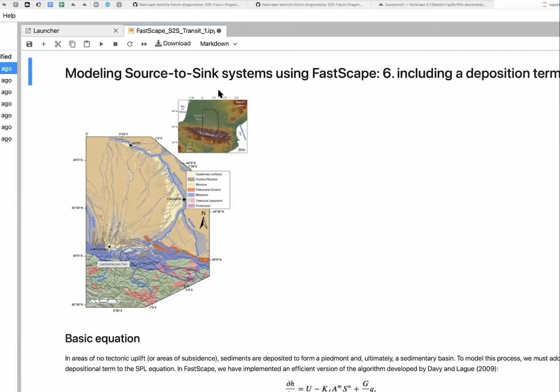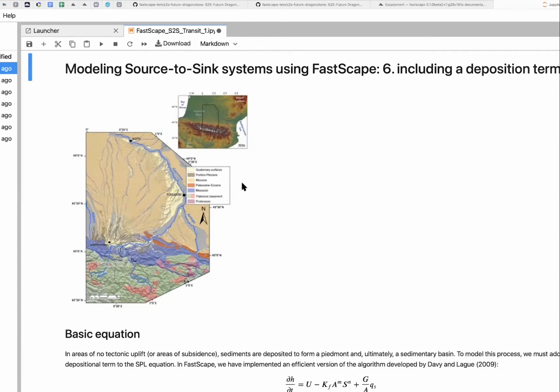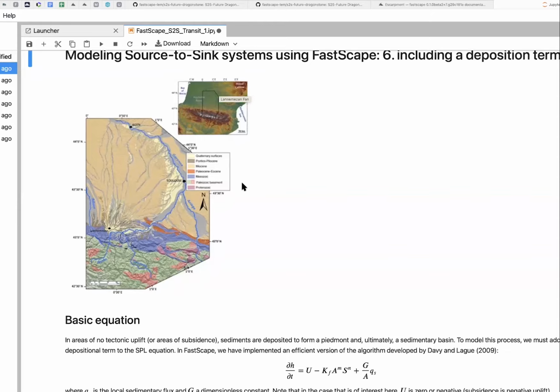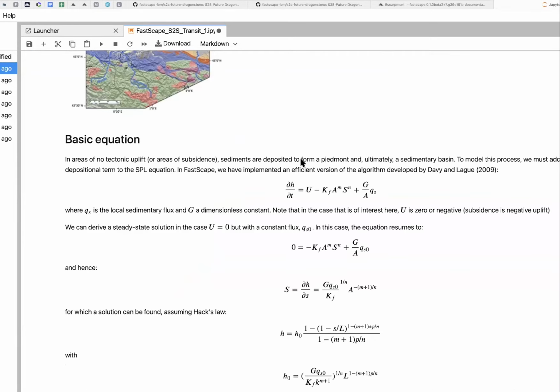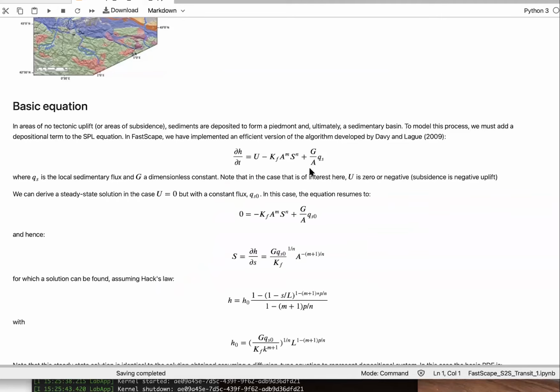Because now we're going to try to model that system independently of the mountain. So we're going to have to play a little trick here, okay? So some basic equations. All we know so far is the stream power law here, which tells us how rivers incise. One way to improve our model is to add a deposition term. And you can see it's a deposition term because it has a plus sign. Okay? So minus decreases topography. This one is going to increase topography because it's positive. Now, this is one way to do it.